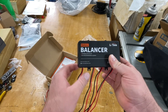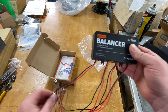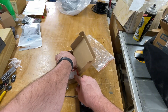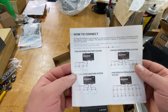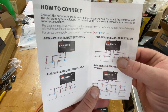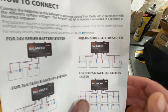What you've got is battery connections one, two, three, and four. You want to hook up starting with the left battery first. There's also a manual with different configurations — this is how I would have done it if I kept my 24-volt system, but since I'm going to a 48-volt system I'll be using this configuration. You hook up the first battery positive and negative, then the others after that. Let's get this thing hooked up.